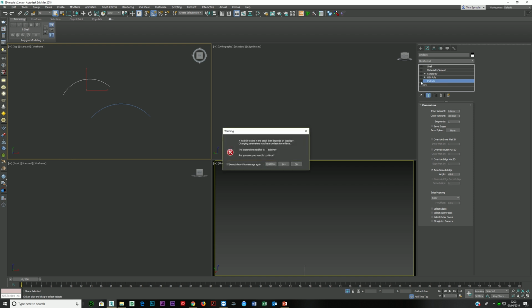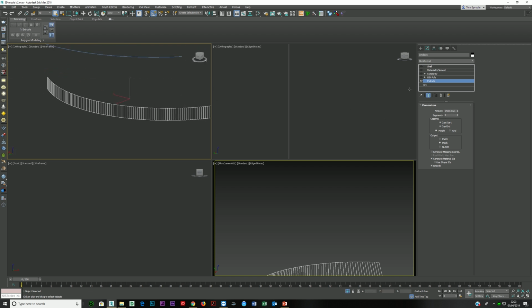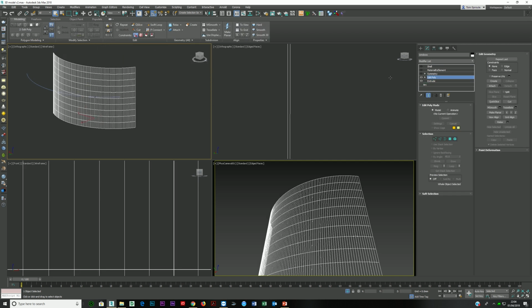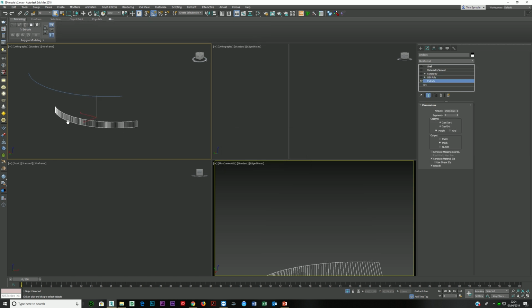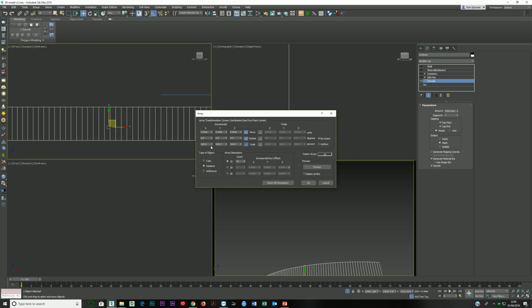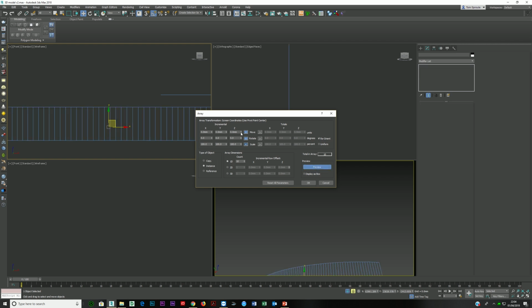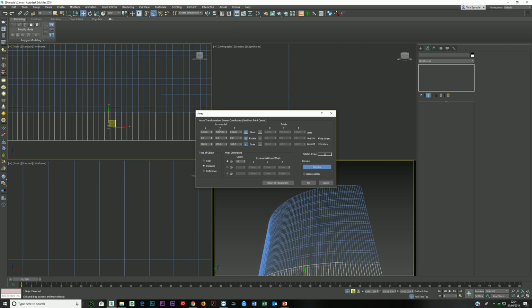What I then did was I extruded it. I extruded up the height of one window, which for me was 2.5 meters. So I put an extrude on, and then I put on an edit poly. And what I did with the edit poly is I took this and I went to Tools, Array, and I did about 10 of them. And preview, and I pushed these up 2,500.